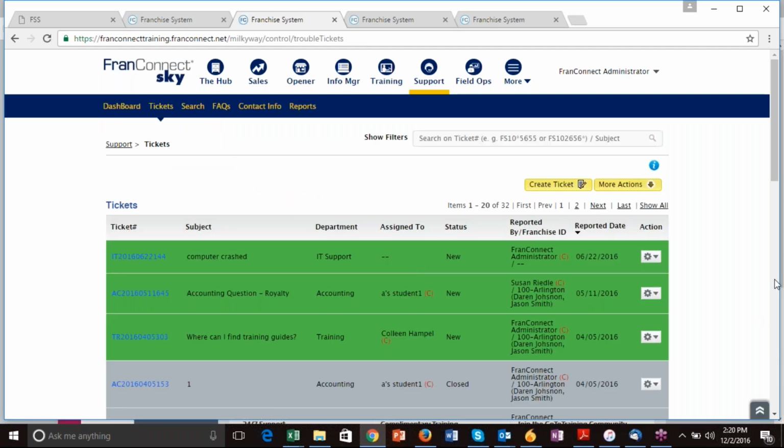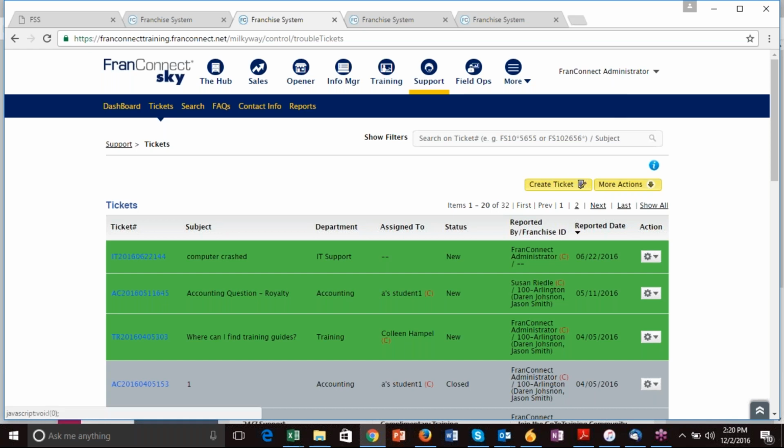And also, the tickets that your franchisees can log can now be assigned department-wise, and you can enroll multiple people inside a department, and the tickets would then be assigned to your support staff in a round robin fashion.